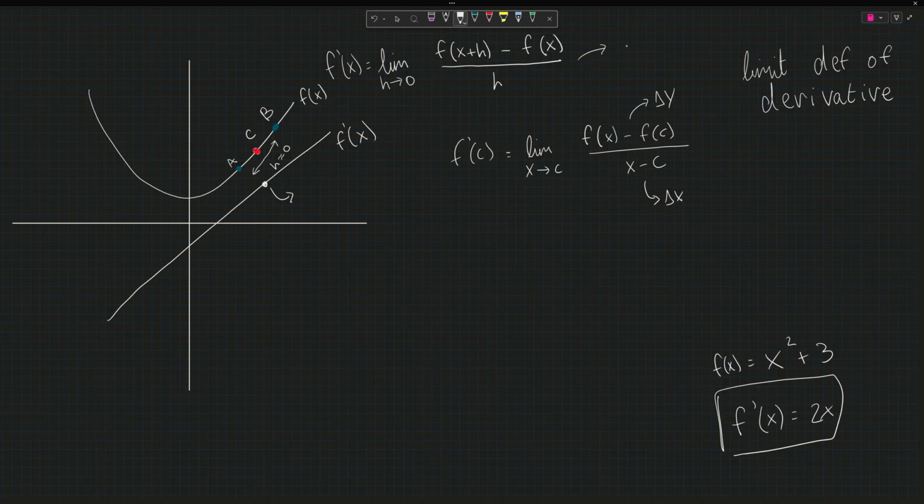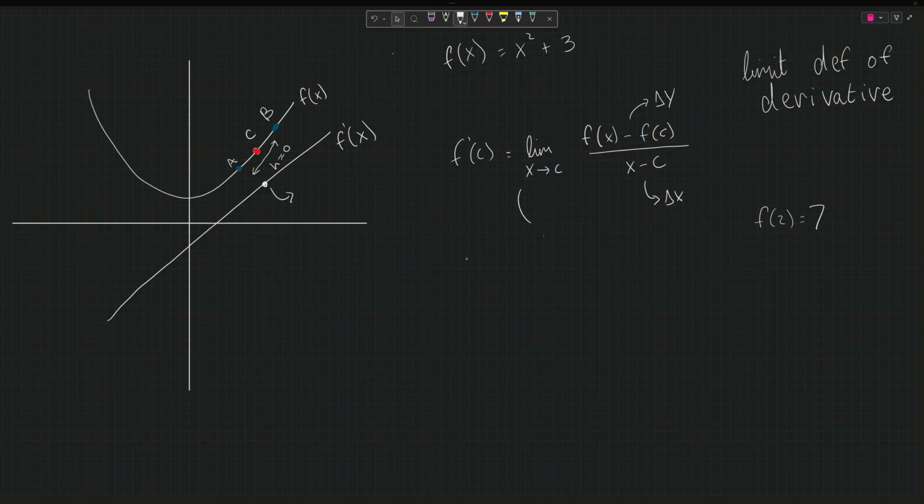But I think this is a better idea, because that way, if you're given multiple numbers to find, you don't have to do the limit over and over again like you would for this one. But rather, if you find the derivative in one try, then you can find the slope of the tangent line or the instantaneous rate of change for each point that you need to find. So unless your teacher specifically asks you to do this one over here, I suggest doing the one I showed you before.